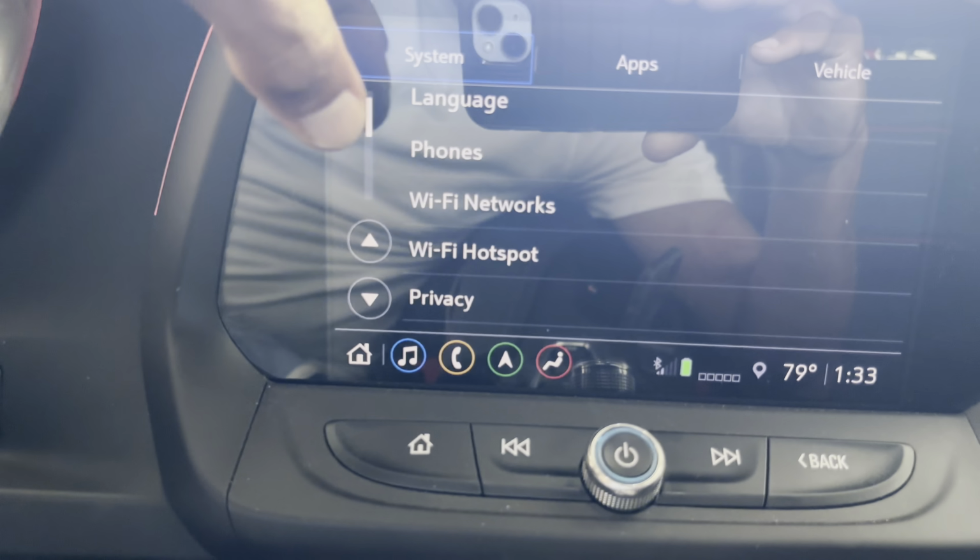Privacy, location services, voice recognition, sharing, types used by applications. I don't know what that's about. You got device remote access. Allowed devices can interact with vehicle features and access data. I think that's the thing they were telling me about. Like, I can unlock my doors, lock my doors, maybe even start my car from my phone, but I never did download the app.